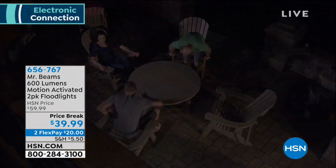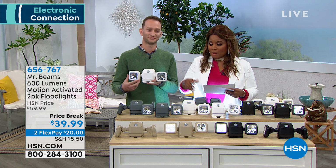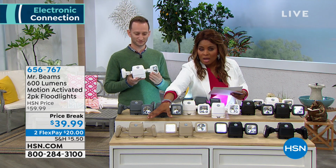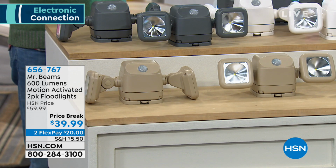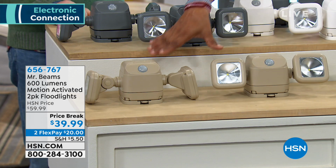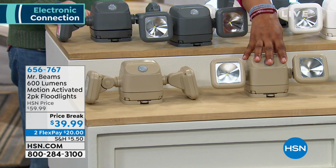These are $39.99 and they're offered on 2 flexible payments of $20. I want to take you through the colors. If you've already purchased them before, call us and let us know how well you love them. But here they are. We've got 2 that you can buy in the taupe color. I want to let you know that in the taupe, final 50. That's a great color. Yes. But only 50 remain. Obviously, a lot of you have liked them. And remember, you're getting 2 of these. It's not 1 for $39.99, it's 2 for $39.99. There's your taupe, 50 available.